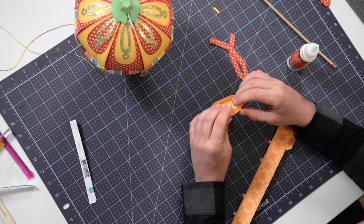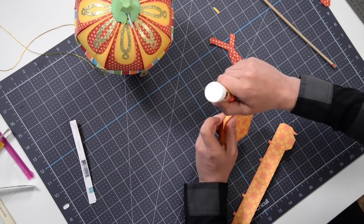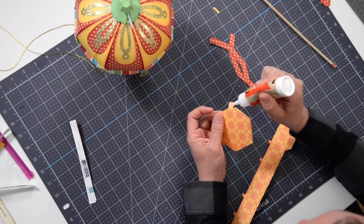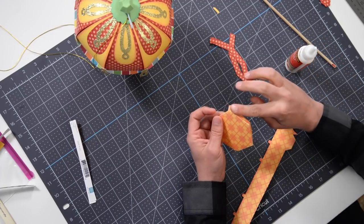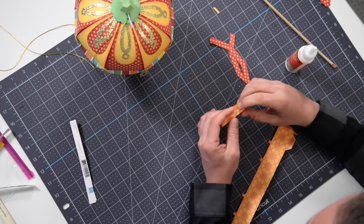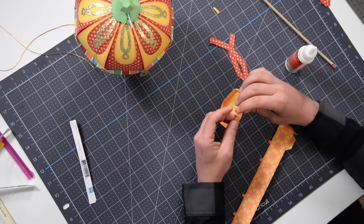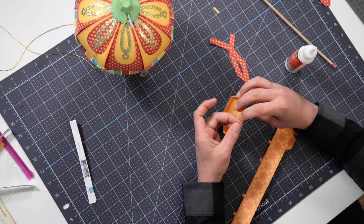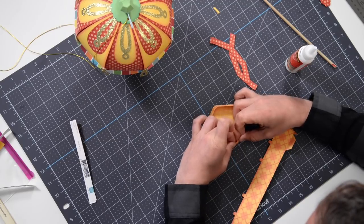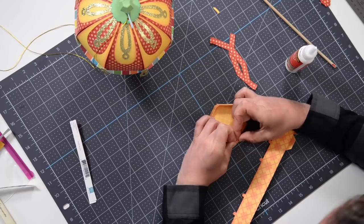Beautiful. And that just leaves this last little rectangular section. I'm just going to put glue on both sides and both tabs here just to get it out of the way. Kind of hit that with my finger, thin it out, spread it out, pop it in, make sure the tabs are in there, and just press and hold that in place on both sides. And don't let go.